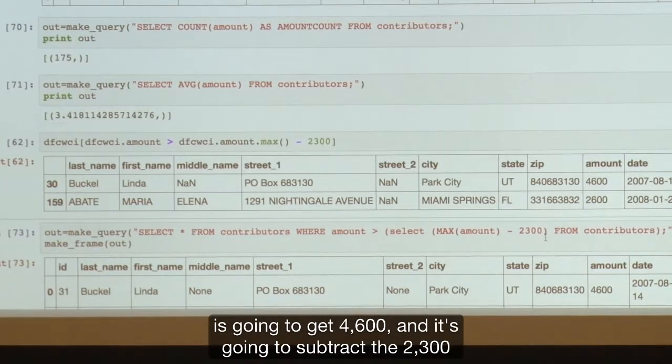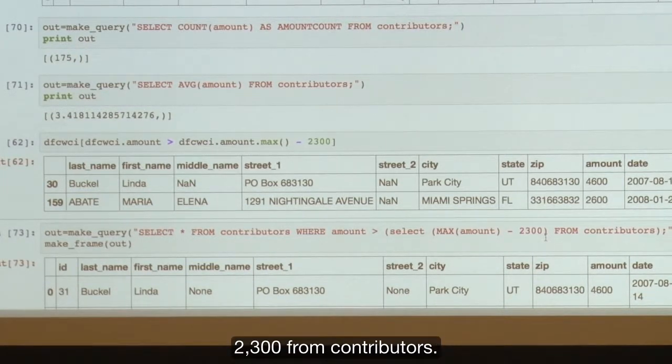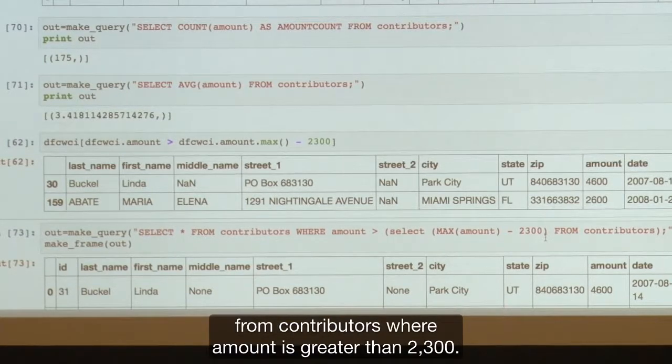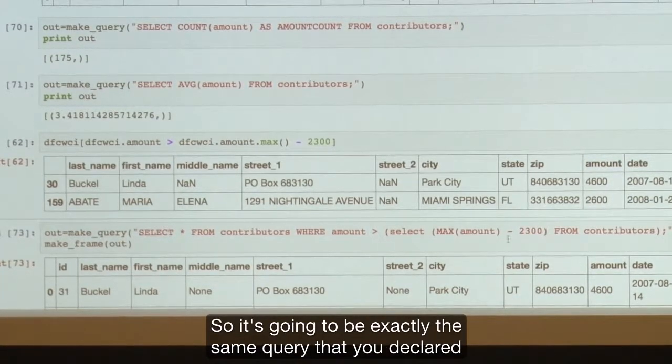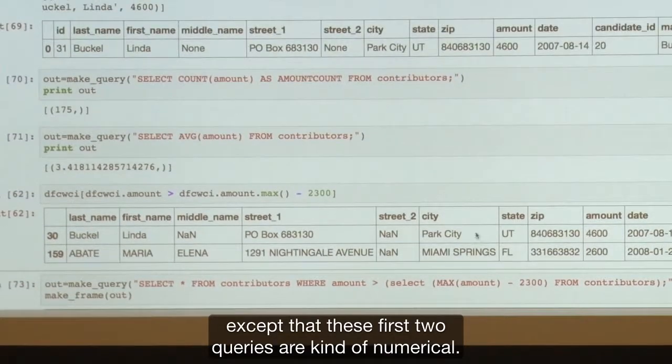Then it's going to subtract the 2300 and get 2300. And then it's going to go select star from contributors where amount is greater than 2300. So it's exactly the same query that you did earlier, except that those first two queries are numerical.